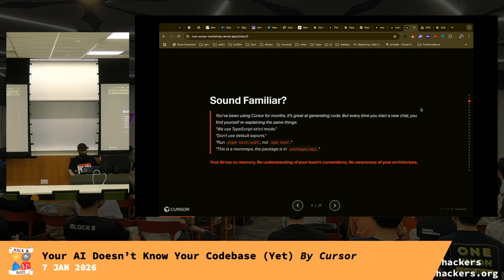So let's set up some context around this. Let's say you're using Cursor or Claude Code or Codex or any of these coding tools you might like. Great at writing AI code, amazing, right? But every time you're setting up a new chat or a new project, you're going over the same stuff. That I like a monorepo when I'm setting up something. I want to use TypeScript a certain way. My file naming conventions need to be a certain way. I don't like using npm. I want to use bun for everything.